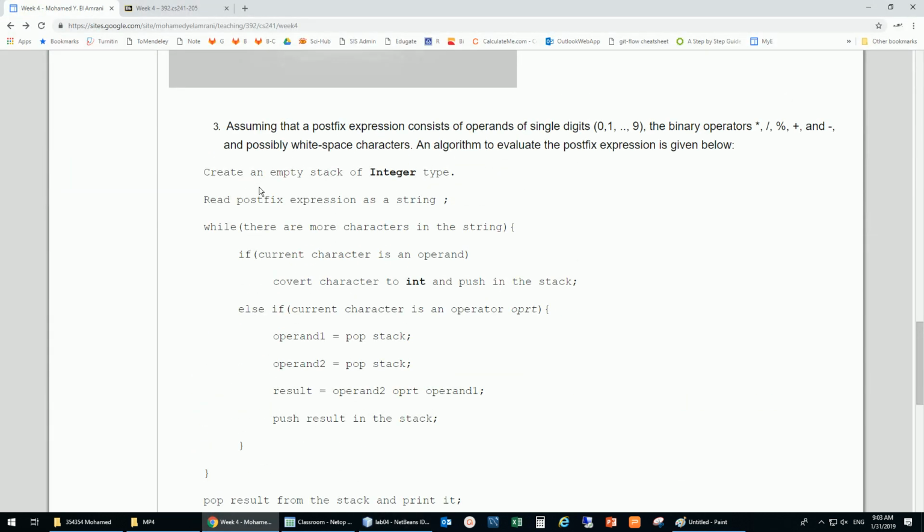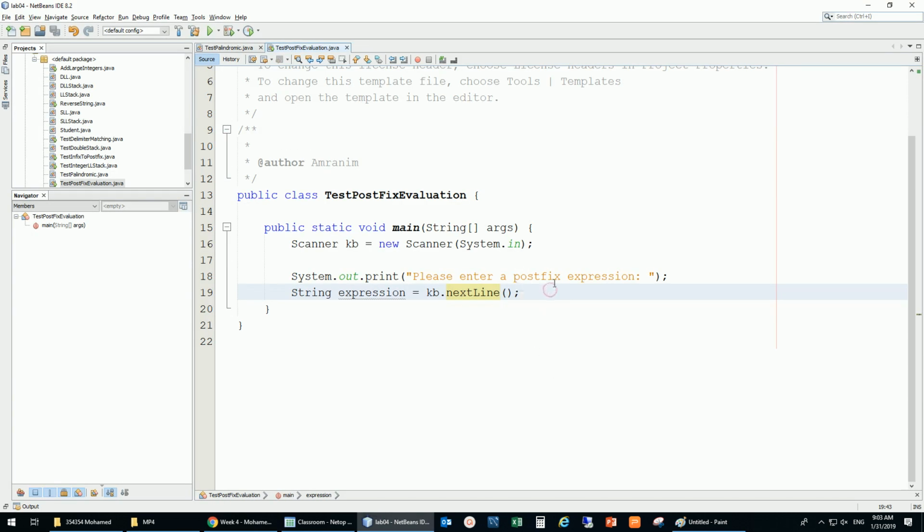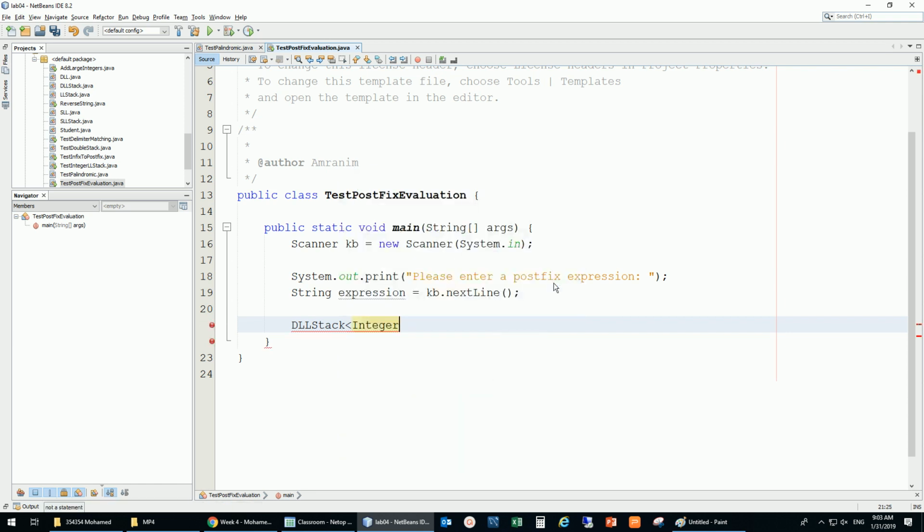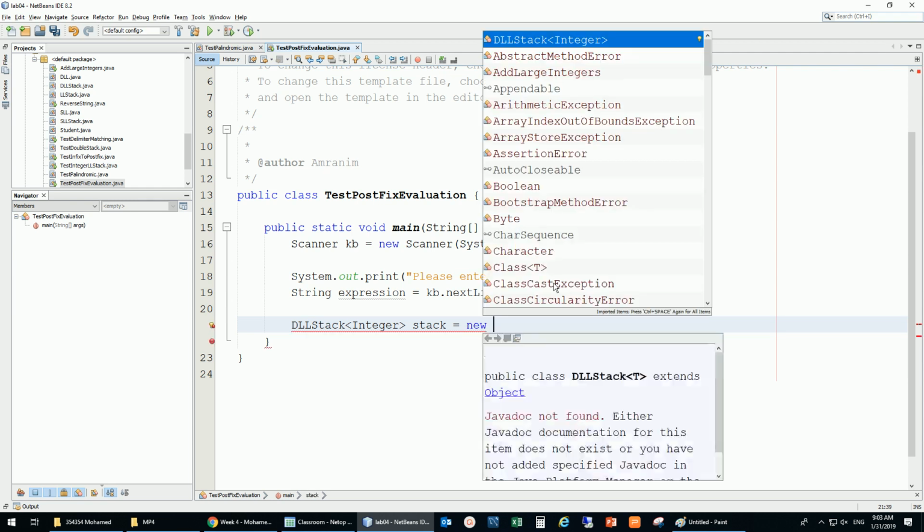So now that I have this, I also need a stack of ints. So how to have a stack of ints? I'm going to use this DLL stack of integer numbers, and this is my new stack.